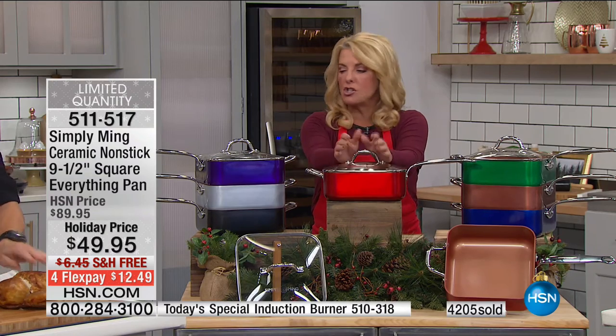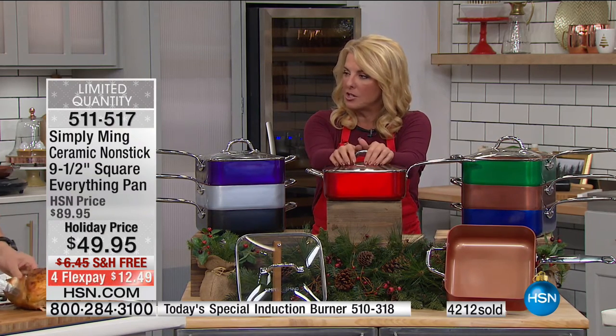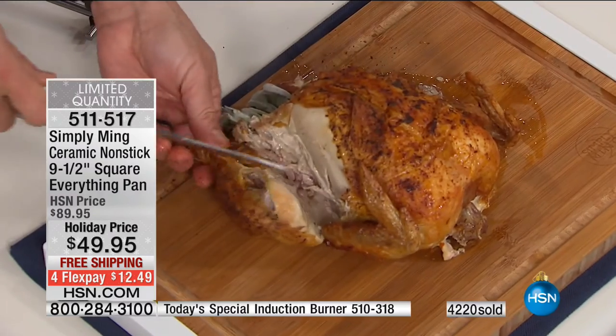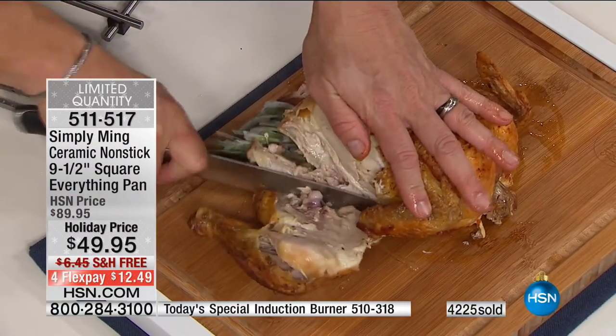As I mentioned earlier too, Chef, don't you think if you were introducing somebody to your cookware line, this would be a great piece to try? It'd be one of the best first pans you could ever have because you'll have such great success with it, including cooking eggs, scrambled eggs, frittatas, all of that. You can cook anything in this pan.